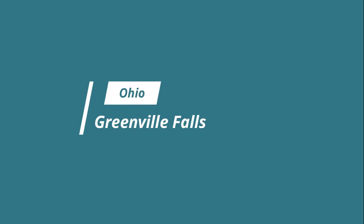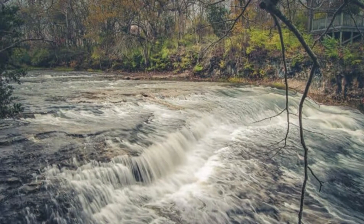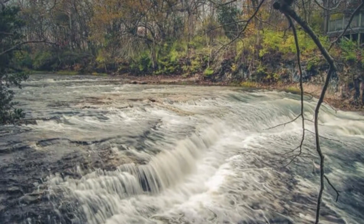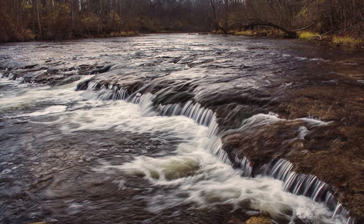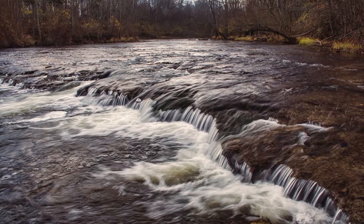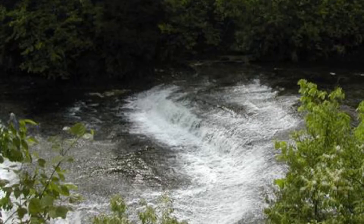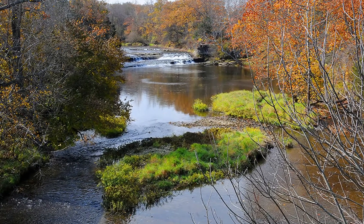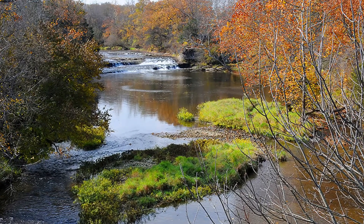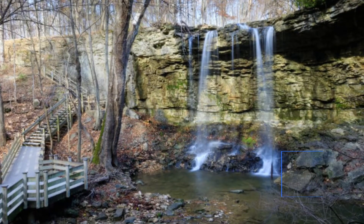Number five: Greenville Falls. Greenville Falls State Nature Area is on the way to Indiana and offers one of the last chances to see a waterfall before leaving Ohio. The drop is fairly shallow, but the scene is both beautiful and tranquil, set amongst farmland. The area is less than 100 acres, with the cascade the highlight of a visit. Access to this 20-foot waterfall is fairly easy — the car park is just minutes away from both entrances.